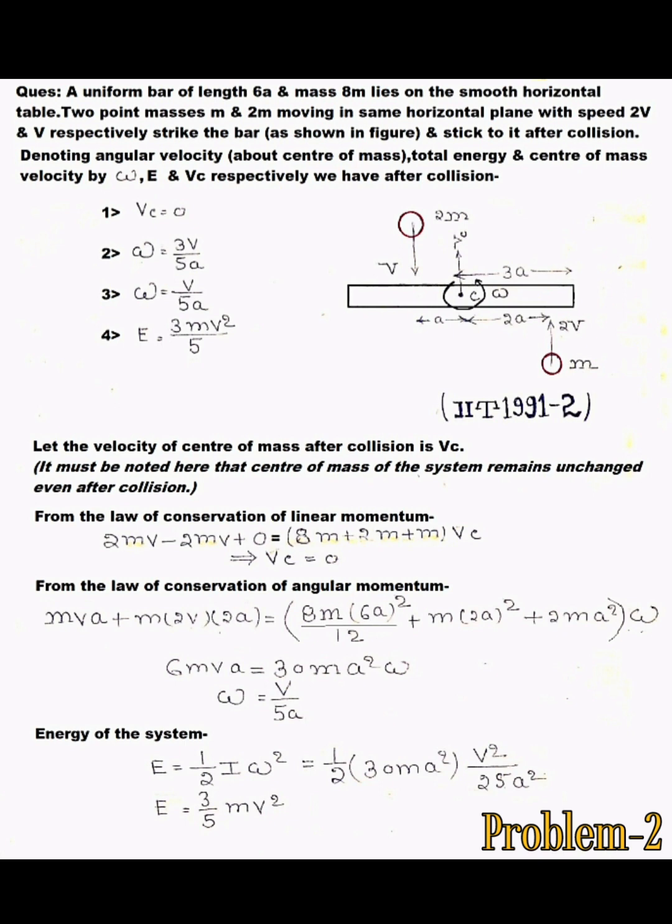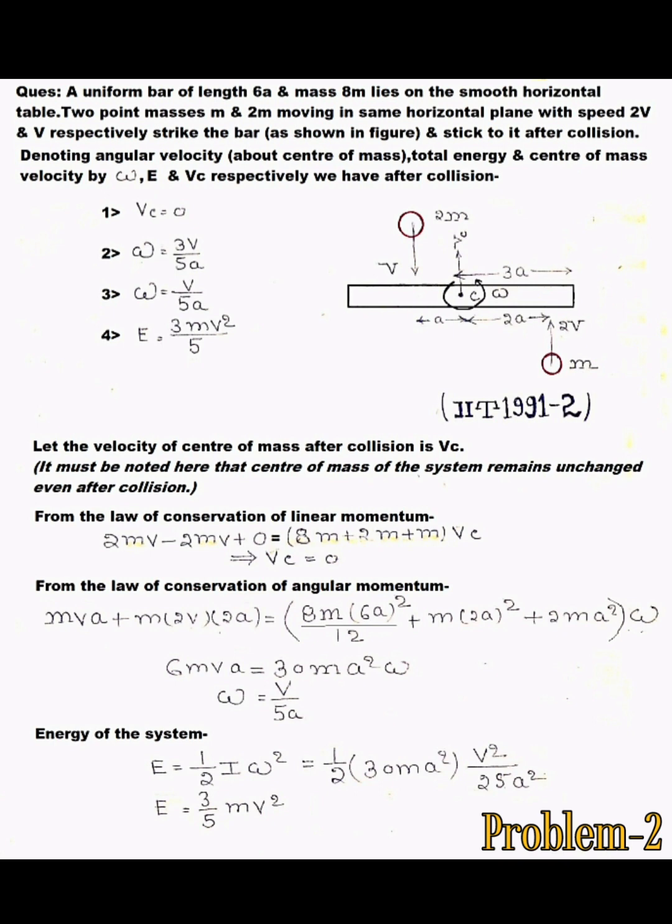Initially the rod is at rest, only the masses are moving in opposite direction, hence initial linear momentum will be 2 mv minus 2 mv, that is 0. Here it must be noted that linear momentum is a vector quantity, hence if we consider the linear momentum of mass 1 as positive, we have to consider the linear momentum of mass 2 as negative. Now if we consider the center of mass moves with a velocity vc after collision, after applying the conservation of linear momentum, we get vc as 0, means rod will not perform any translational motion. So the whole system after collision will perform only rotational motion about its principal axis.